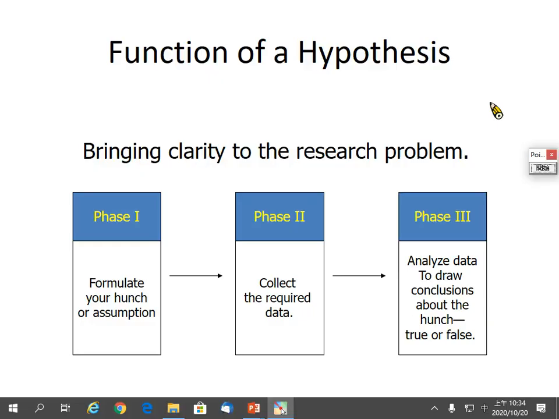So the idea here is very simple. When we have a research problem, just like the impact of alcoholism on the family, right? Basically, we cannot just go directly to collect data to answer this research problem. We need some mechanics out there. We need some useful guidance out there. And these guidance are based on our literature.